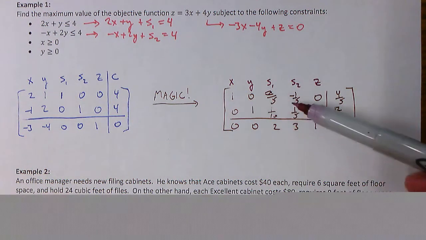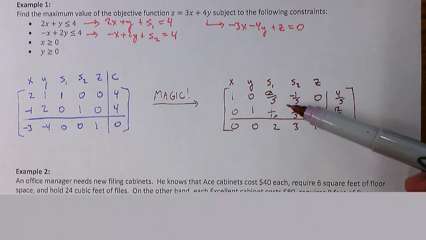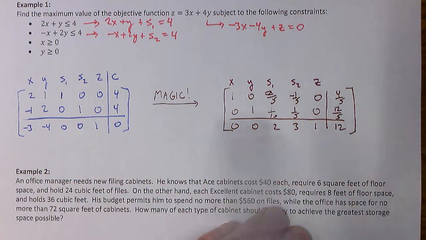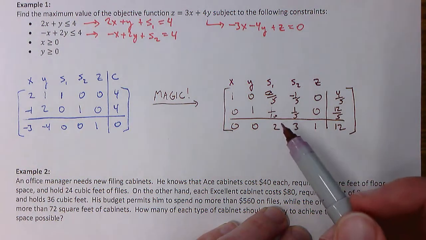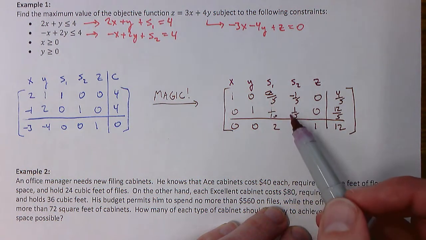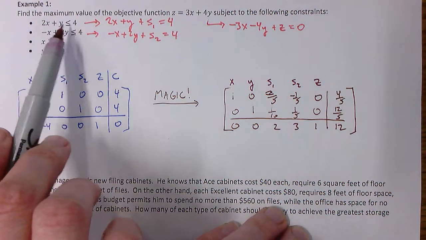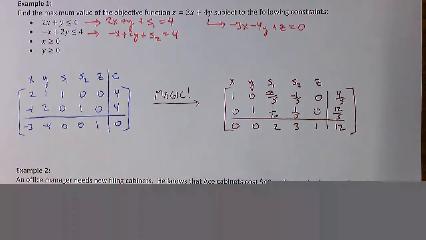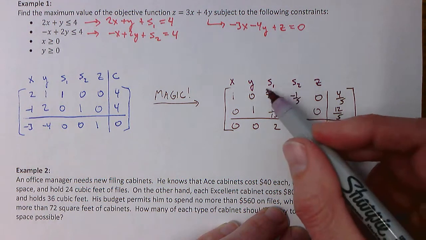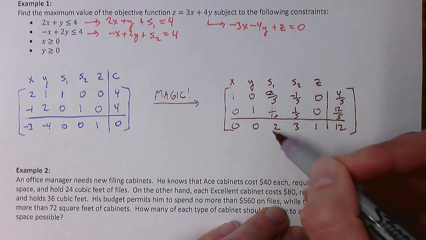It worked out that these are the amounts that we're going to be adding in, great. Those are the extra little pieces that are going to make it actually equal 4, right? So that's wonderful, but I don't really care, because in the end, I didn't actually need it to equal 4. I just needed it to be less than or equal to 4. Okay, so I'm going to basically just ignore these slack variables.